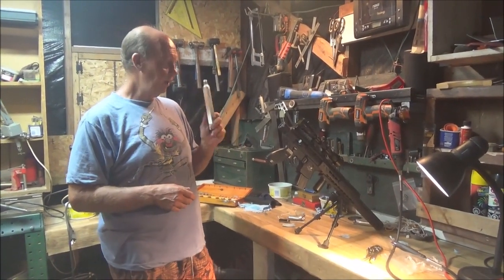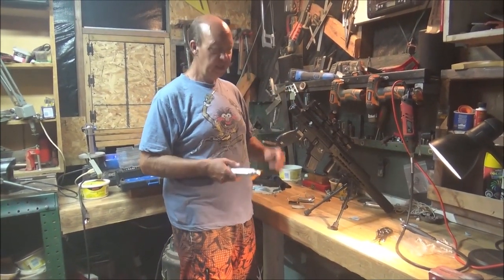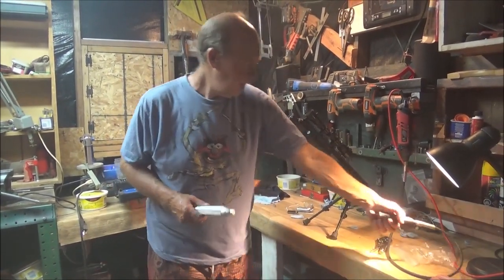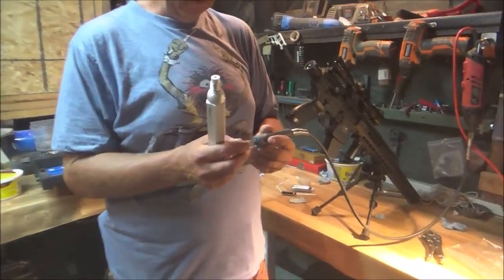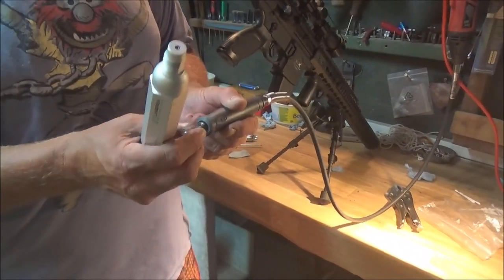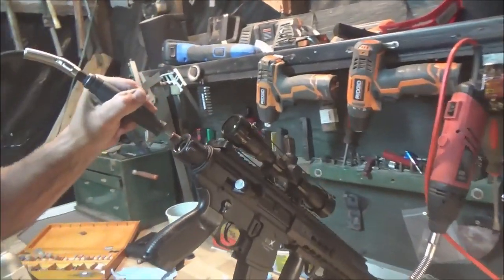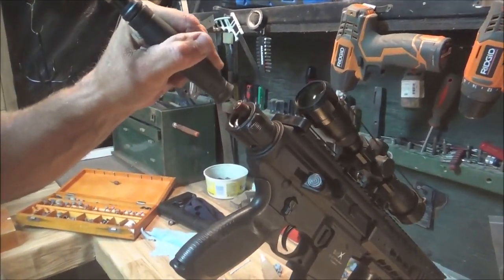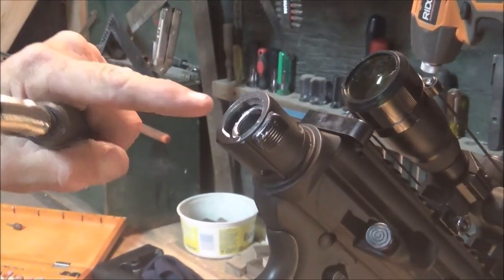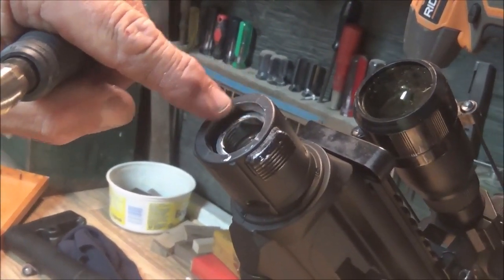This will work fine on your MCX, but you are definitely going to have to do this mod. You will probably have to do this same mod on the MPX rifle as well. It's just a matter of your Dremel. I started out with stones and they were too slow, so I moved up to a sanding drum, which I got to change so I can finish this off. But the sanding drums actually work better. The idea is to run full power and just go around like this very gently, put a little bit of pressure because you're going to need to. Just keep going around and around. I can tell I got it really thin in here. I'm going to have to bring this area out just a bit more and I'll be perfect.